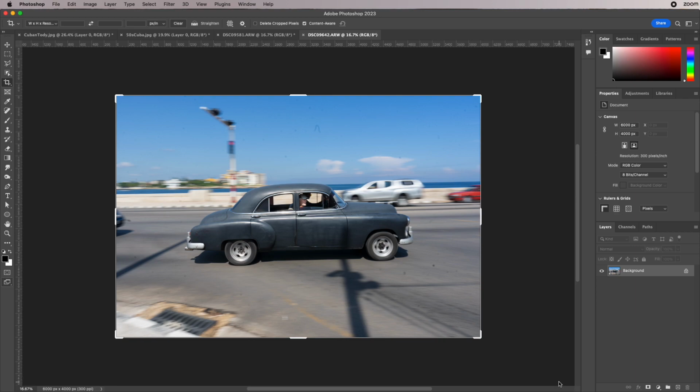Tim Linder here. Let's crop this image in a couple different interesting ways, right? So I've got this image here that I want to crop. Well, one way that I might crop it is that maybe I just want to adjust the size of this thing and maybe straighten it out a little bit.